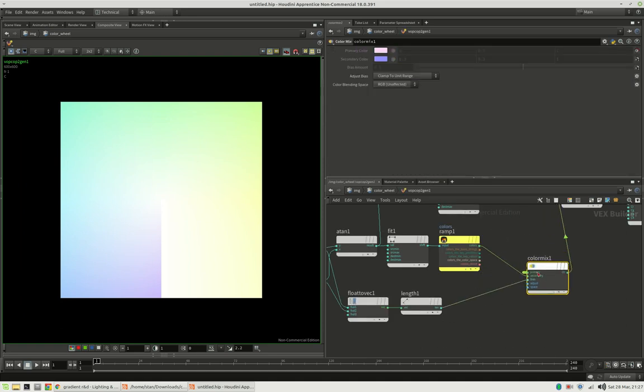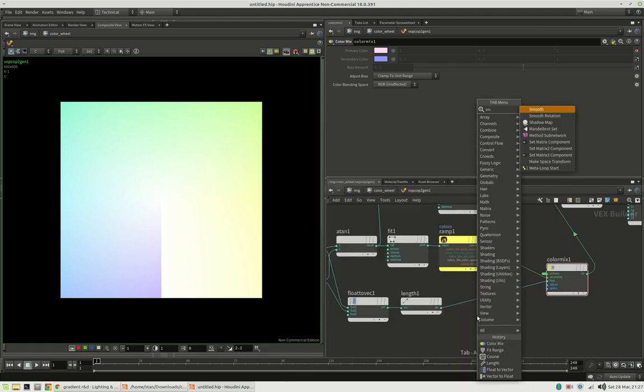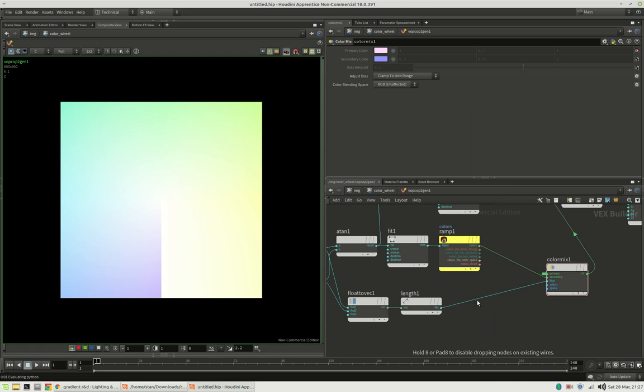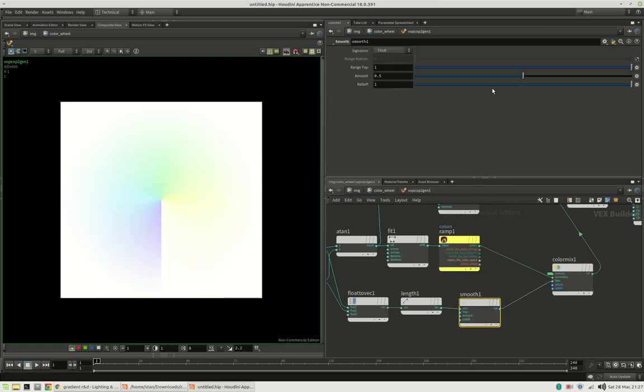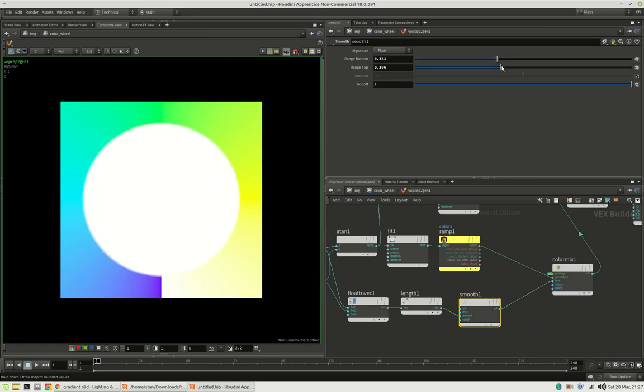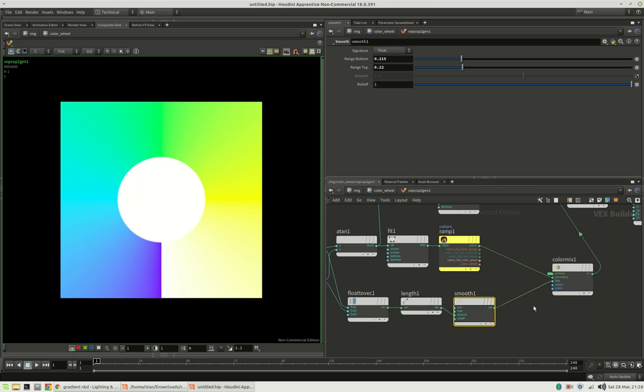And of course this gradient is a tad too simple for what we want, so we would use a smooth function. And actually define it as something that the amount is worked with between this and this range. So we can really draw a circle here and either make it fade out or make it rather strict. And I make it fairly strict, but I just want to use this to make sure our edge is not looking too crisp. I want to avoid aliasing artifacts. So that's what this smooth function is good for.